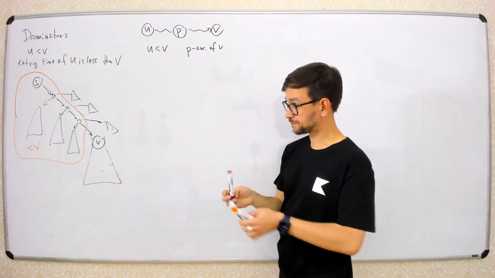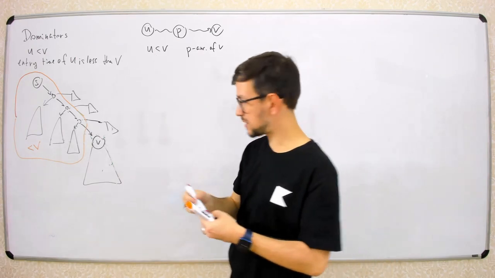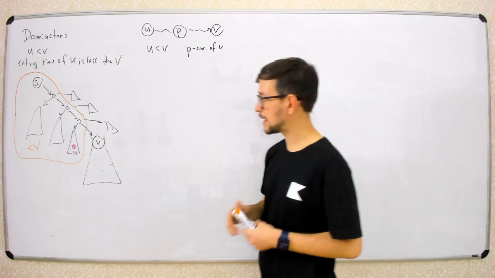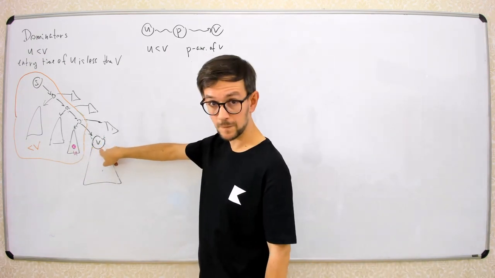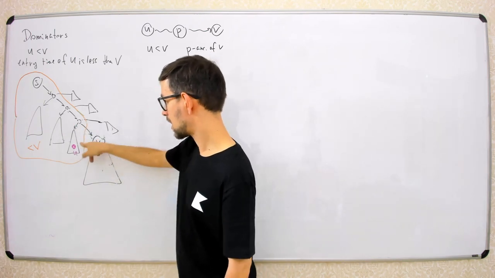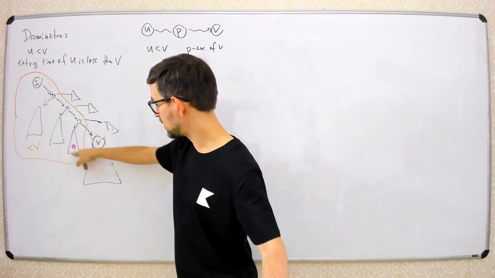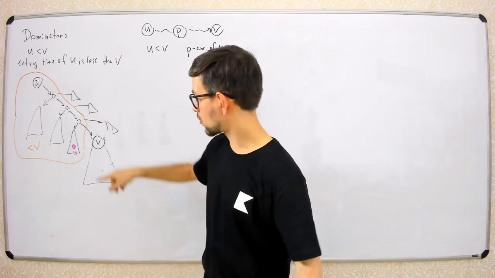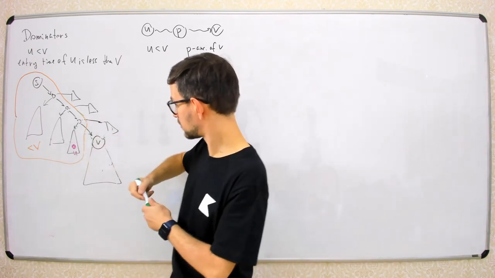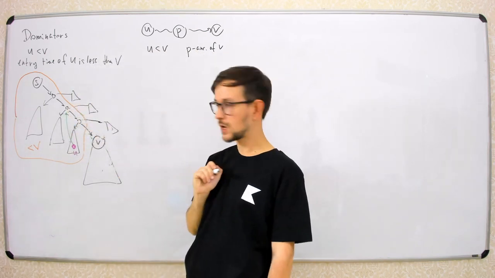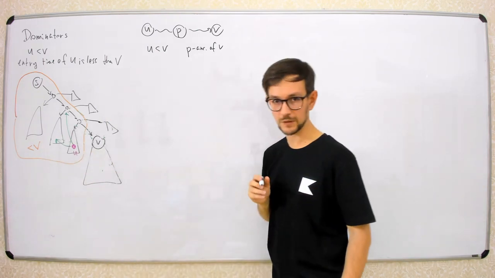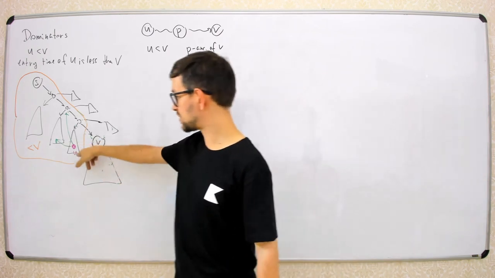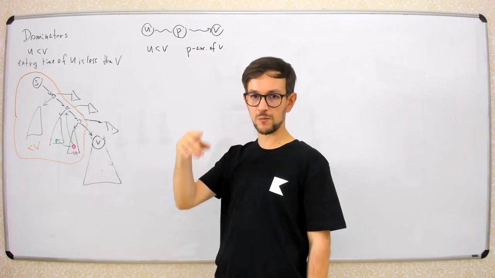Now, if U is not an ancestor of V, then it belongs to one of these subtrees, for example, here. So here we have node U. Now we need to have a path from here to here. So we start in this subtree. How can we exit this subtree? To exit this subtree, we must take some edge, and these edges may only go up or left. So from this subtree, we may go up to one of the ancestors here, or we may go left to one of the previous subtrees. Because we're only allowed to have edges going down, up, and left. If we go down, we stay in the same subtree. So if we want to exit this subtree, we must go up or left.